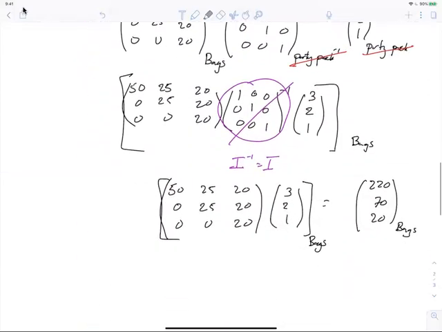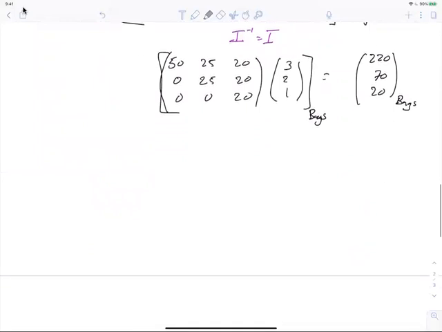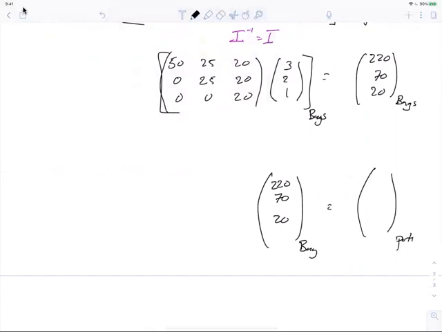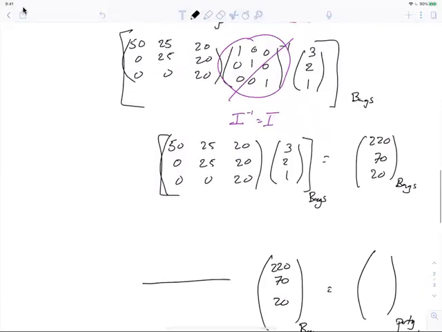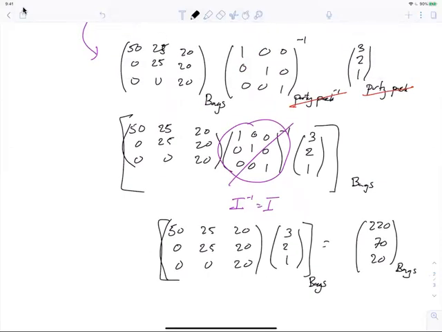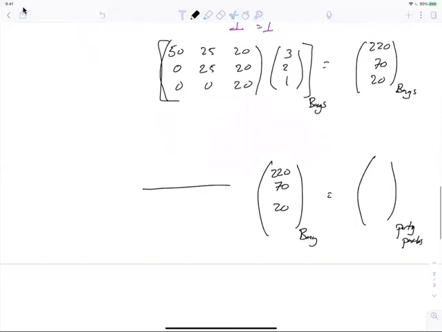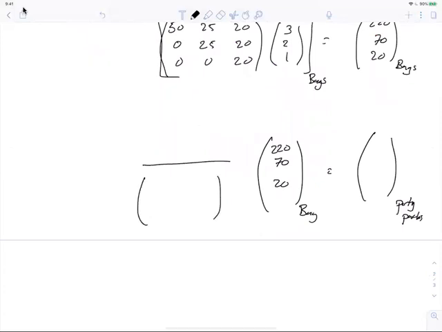What's really nice about this is it helps us go backwards. So for example, if we start with this number of bags and we want to know, okay, how many party packs is that? Well, we know what the answer is. But now we want to do the same analysis. We're going to literally take the same analysis as before, except now we're going to do it in reverse. We want to divide out by the bags. Normally you don't want to divide by a matrix, but just because you're used to dividing this out in dimensional analysis, we're going to do this one more time.